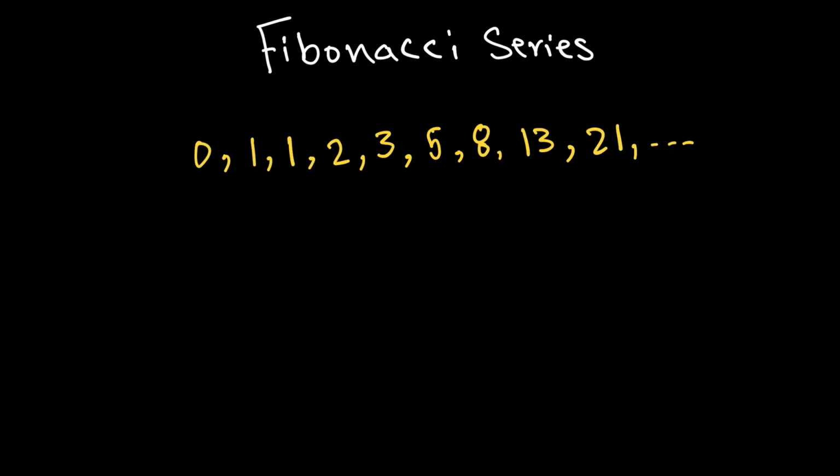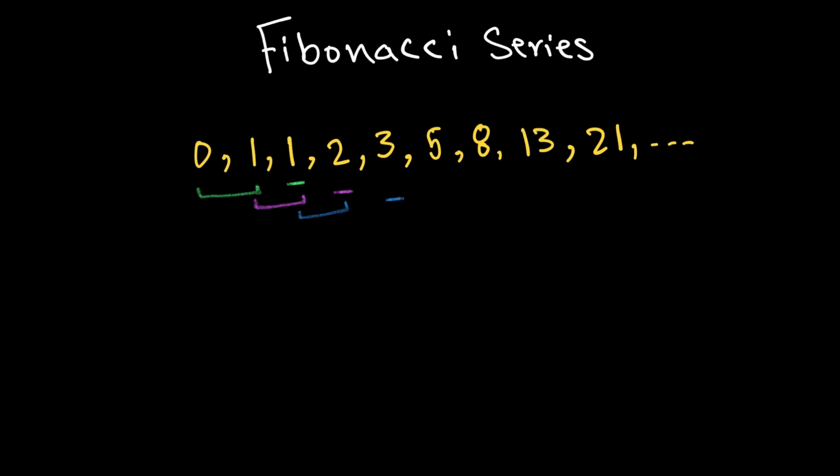Let's use the Fibonacci series as an example. We have explained the recursive solution of the Fibonacci series in a video before. If you like to check it out, you will find a link to it in the info box. A Fibonacci series is a series of numbers that look like this. The first two numbers in the series are 0 and 1. Then, starting from the third number in the series, each number is calculated as the sum of the previous two numbers. So 1 is the sum of 0 plus 1, 2 is the sum of 1 plus 1, 3 is the sum of 2 plus 1, and so on.